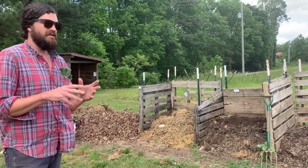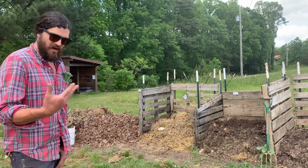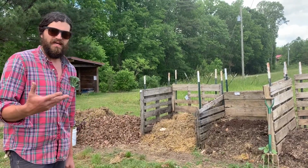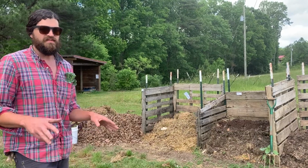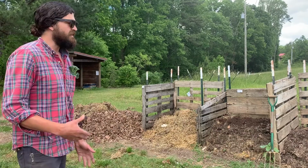There's a lot of people that think of compost as a fertilizer, and while compost is providing some nutrients for your plants, it doesn't provide all of them, so it's not going to be the equivalent of putting something like Miracle-Gro on your plants. So you need to do a combination of a couple of things.